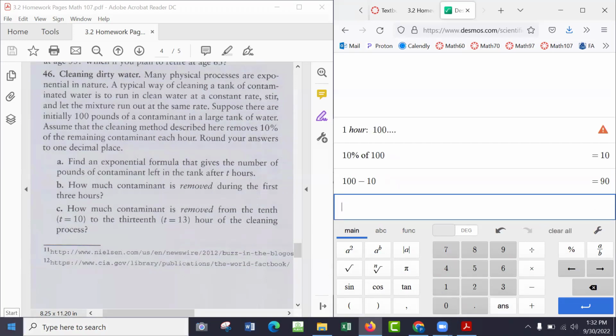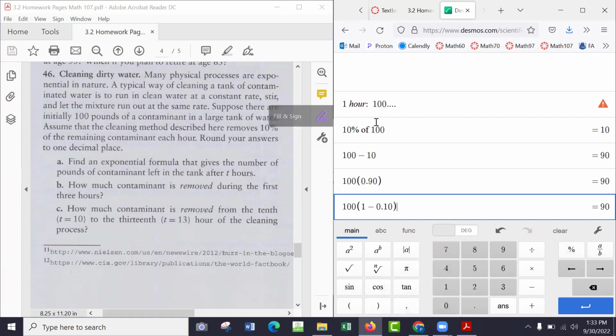There is a better way to do it where you can go 100 times some number to give 90. So that's the key. How do I go 100 times some number to get 90, right? There's kind of two ways of doing it, but you can multiply by 0.9 or 0.90, same thing, right? That would give you 90. Or you guys might like to do it this way, 100 times 1 minus 0.10, right? That's another way of doing it. And that gives you 90 as well. So either way, but at least we've done it in one step.